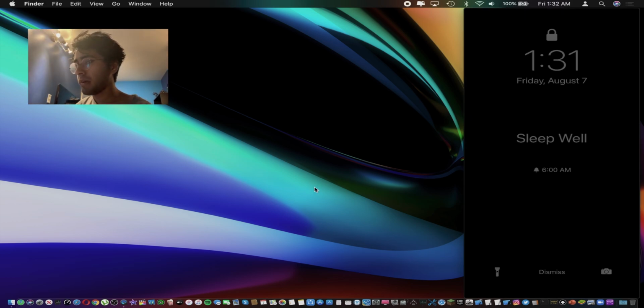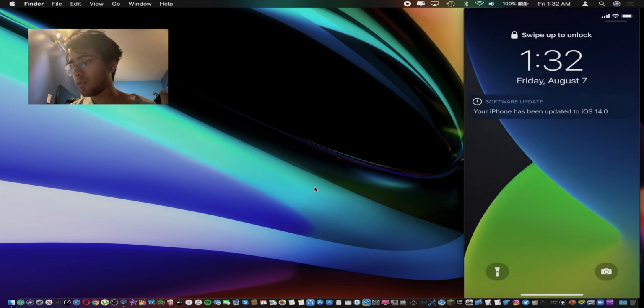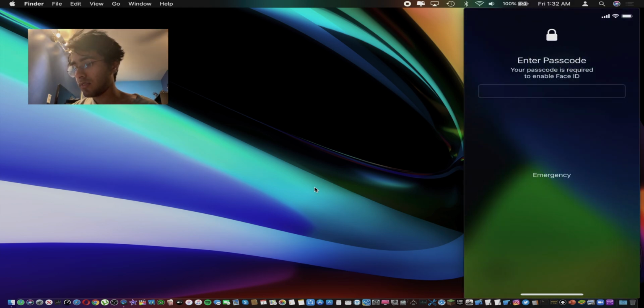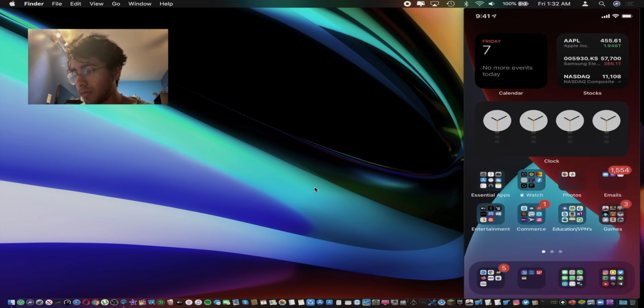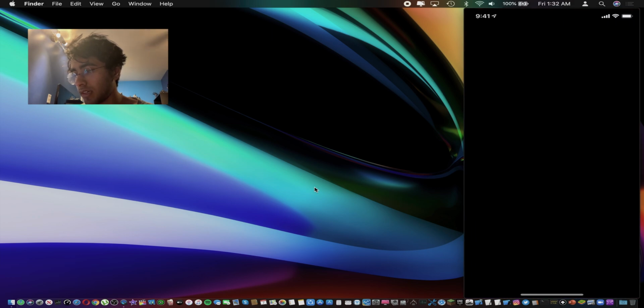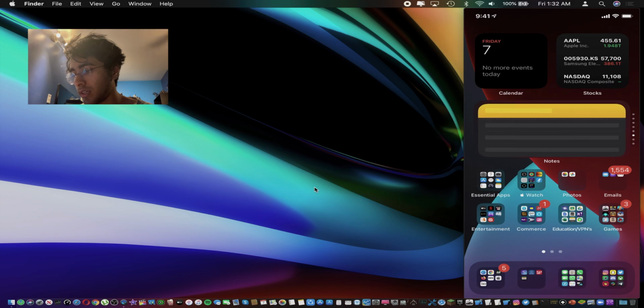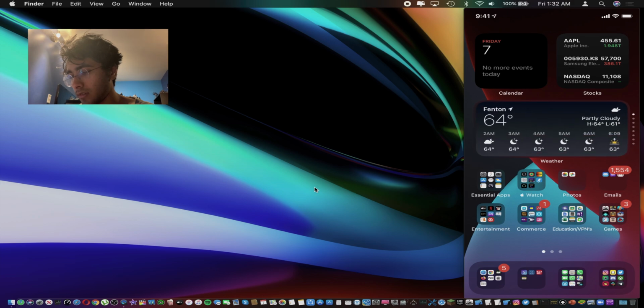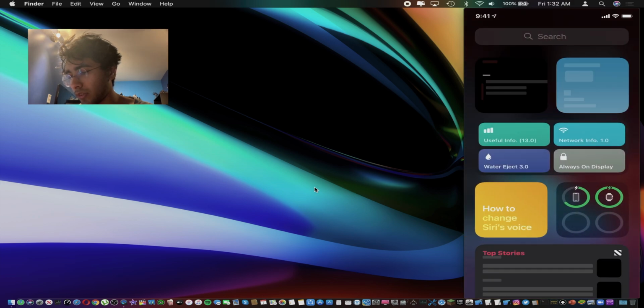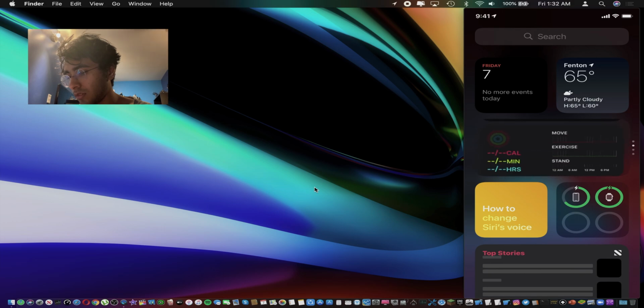Alright guys, we are now back in iOS 14 Developer Beta 4. So without further ado, let's just enter the passcode here, and I will show you guys what is brand new in this Developer Beta. Let's see here. Okay, there we go. And we can get right in. So let's just confirm that my widgets are all intact, from what it seems like they are, which is great. Great to see that. Alright, sweet. So that is all working as expected.